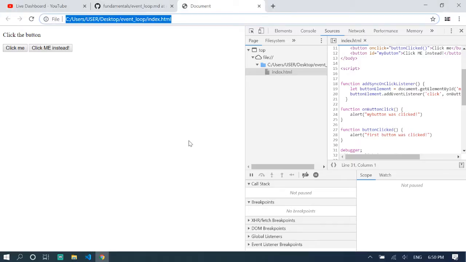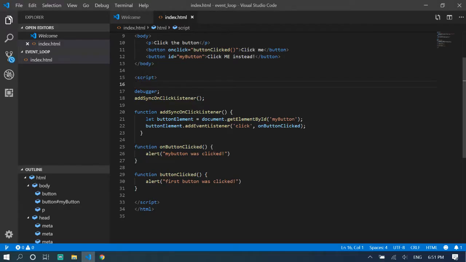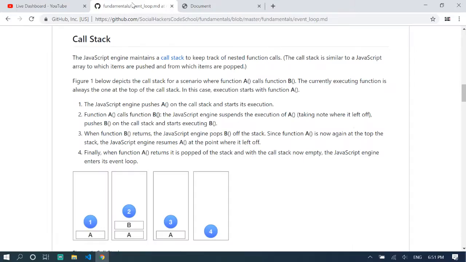So when the page is loaded, the browser will parse this code, and if any function is going to be invoked, then it will invoke it. But first, it will put in the stack the function main.